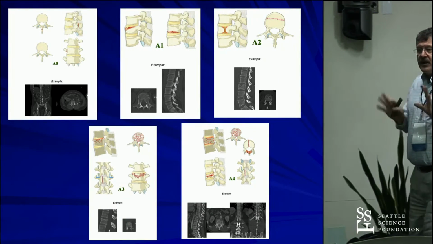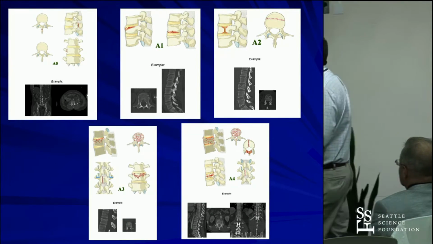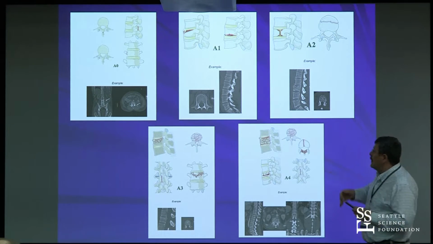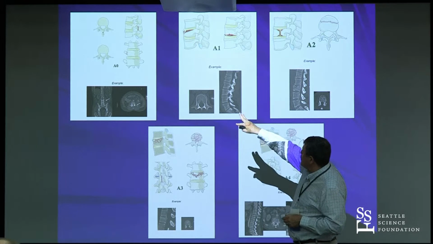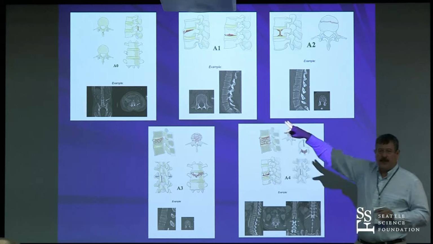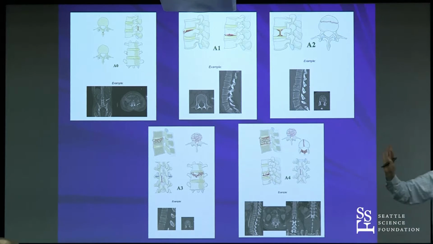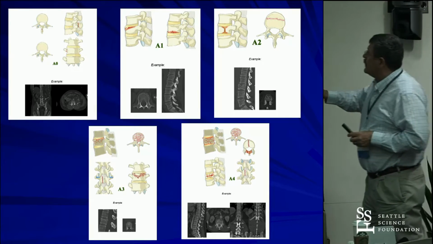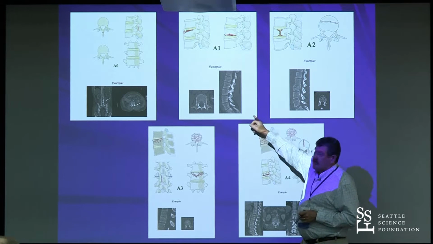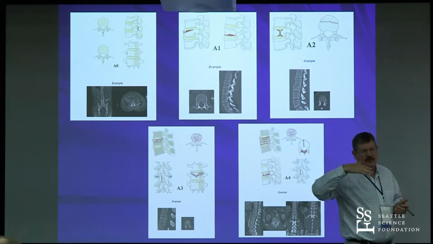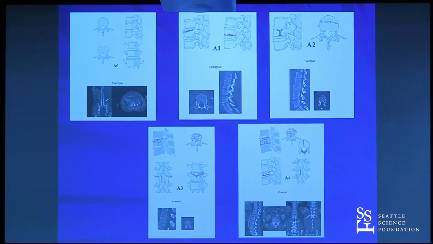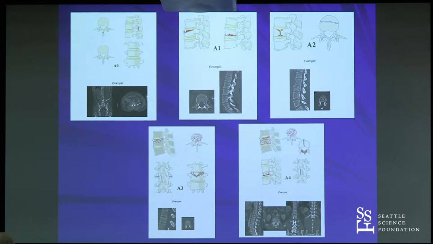It took the A group, and they made just 5 types, only 5 types. They said, well, we need to put spinous processes and transverse processes somewhere. That's an A0. So if you only have that, that's an A0. All compression fractures became A1. It didn't matter whether it was a superior end plate or inferior end plate, because historically, we've never treated those any differently. And so all compressions were A1.